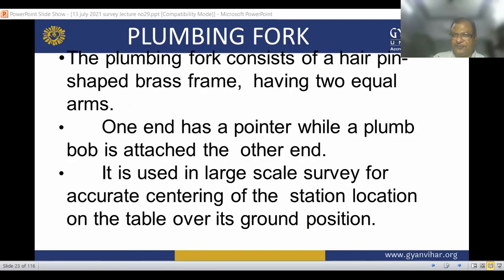Now the plumbing fork. The plumbing fork consists of a hairpin shaped brace having two equal arms. One end has a pointer, while a plumb bob is attached to the other, and it is used in large scale surveys for accurate centering of the station location on the table over a ground position.